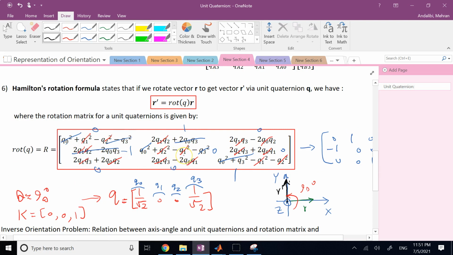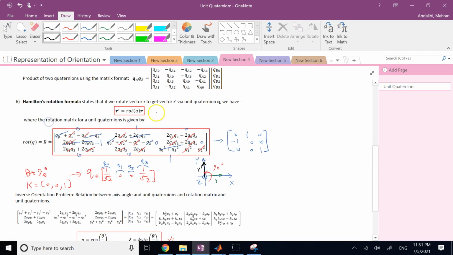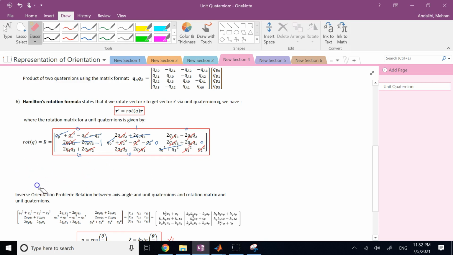Okay, so now it is, I guess, clear. Whenever I give you a quaternion, you plug the numbers Q0 to Q3 all into this rotation matrix. It gives you a 3 by 3 rotation matrix. And if you pre-multiply it by any vector, it is going to rotate it for you. Okay, so now you can clearly see the relation between what? Quaternions and the rotations, okay? Or a rotation matrix. Good, so that is clear, that's good, very nice.